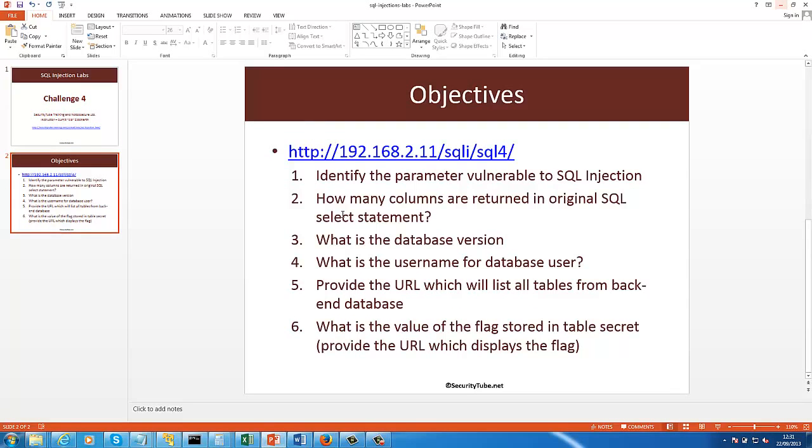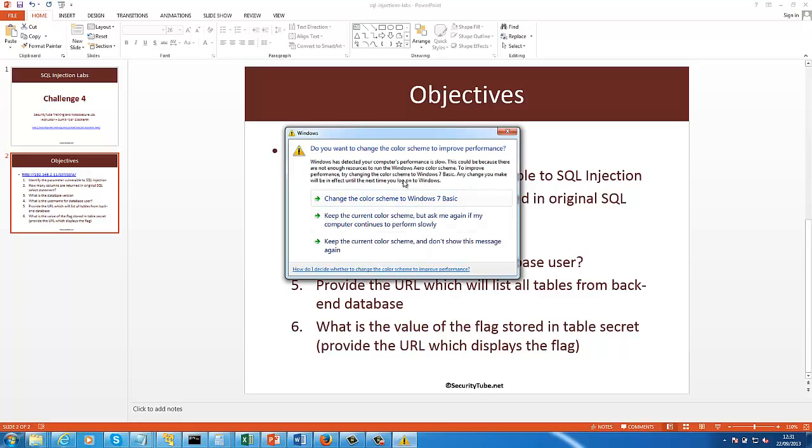So once you sign up for the SQL injection labs, you will be given a set of questions. You will be given a question paper sheet, and in the question paper sheet, you will have a number of challenges. Currently, there are 20 challenges in the SQL injection lab. Each challenge has a unique URL, and that challenge may have one or more objectives. So, for example, today we are looking at challenge number 4. In challenge 4, the URL is this, and this challenge has these objectives. So there are 6 objectives.